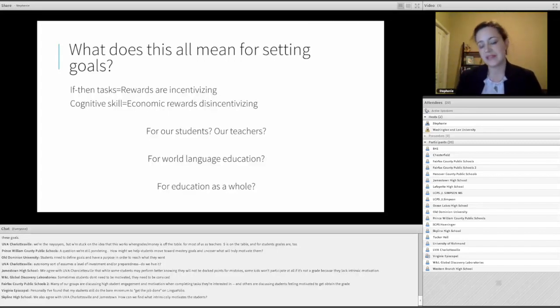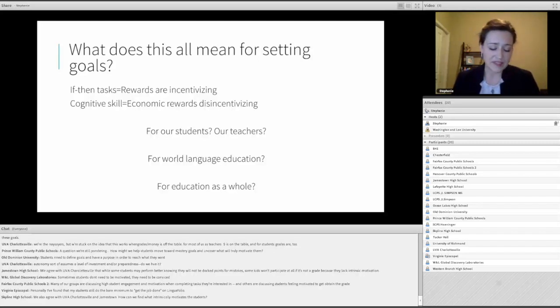So thinking about, for example, if my students are reading a short story or an article about an upcoming event, maybe it's Carnival, I'm thinking about because of Mardi Gras or something like that. Instead of giving them a bunch of true false questions, we can ask them to pretend they're going to Mardi Gras and are going to Carnival and fill out a schedule based on the information that they find in the article, or plan how much money they'll have to bring with them, or really think about how we can make the tasks that they do with language as much as possible like something they would do in real life.